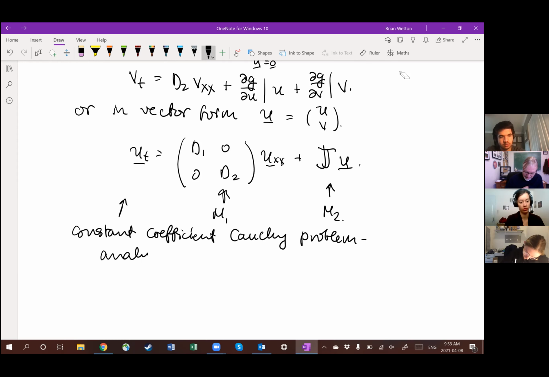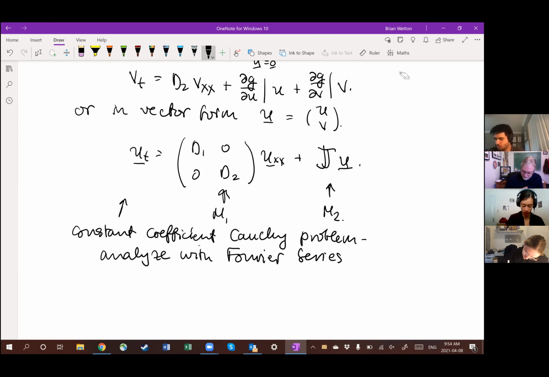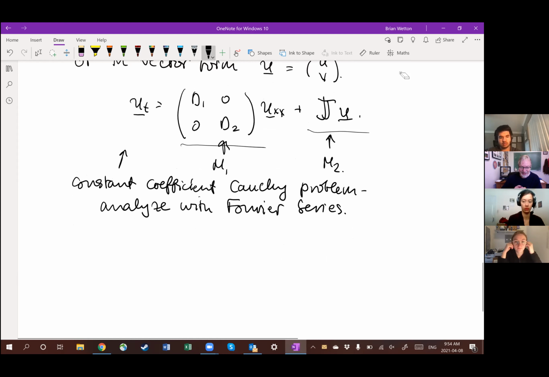So we know we can analyze it with Fourier series. Now, it's going to be well posed. But now we're interested in not just whether it's well posed, but are there any positive exponential growth rates that you can get out of this, which seems sort of funny, right? Because here I have the minus alpha squared stuff going on, and then I've got lambda 1 and lambda 2, which are both negative. So it's okay. I think this is an interesting thing. Many other people have thought this is interesting too. You can put these two things together and get instability.